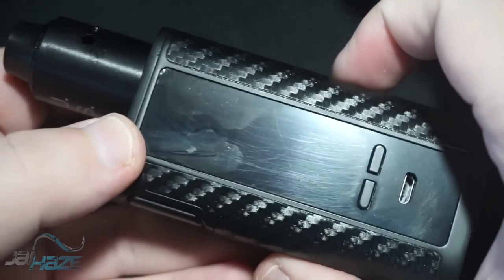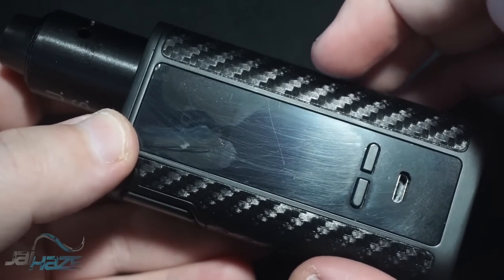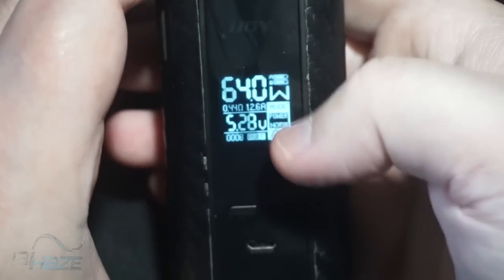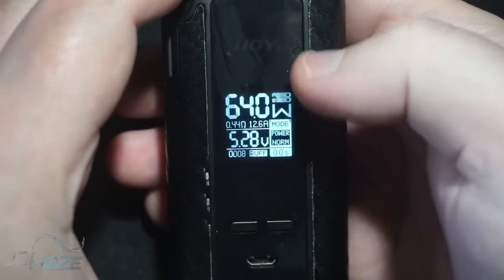So let me show you some of the menu functions that you have on this. There's not a whole lot going on with this mod. There really isn't. You hit the fire button, you're going to be presented with this lovely screen that has a lot of information on it.